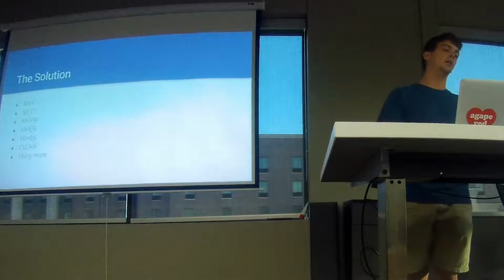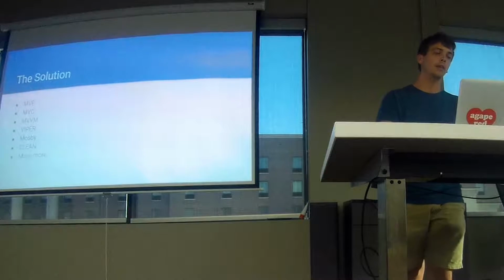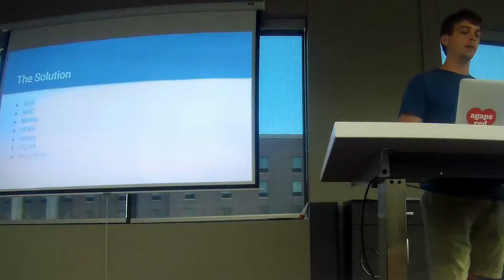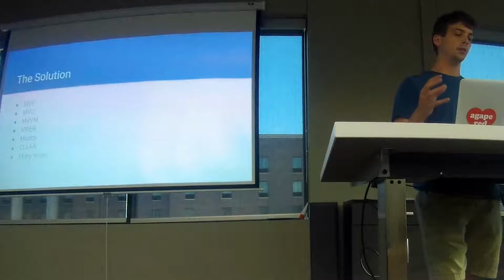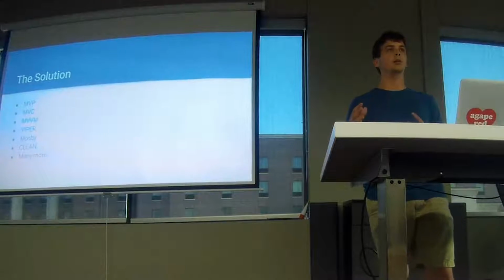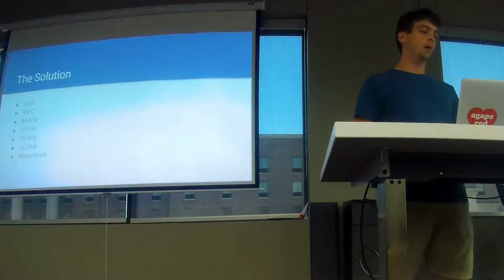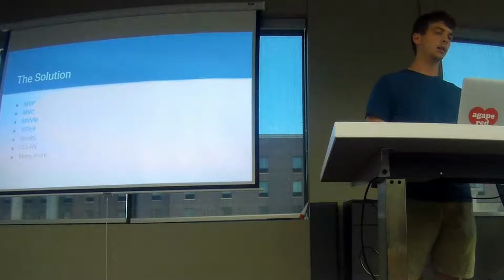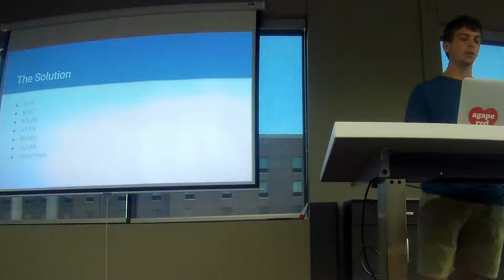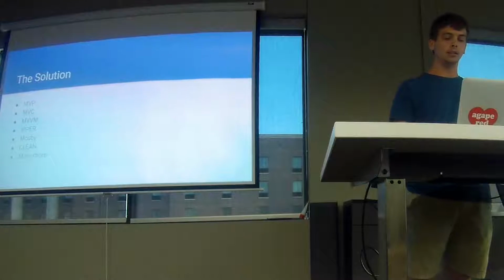So the solutions. There's a lot of different ways to skin the cat. You have MVP, MVC, you have model view view model. You have some libraries that people built, like Viper, and Mosby, which is an MVP implementation, a library that you can bring into your project and it sets some stuff up for you. You can go the Uncle Bob Martin route and go with clean architecture. You can try to find a way to implement it within the Android framework. And then there are many other solutions to fixing your architecture problem, and it's kind of daunting at times.